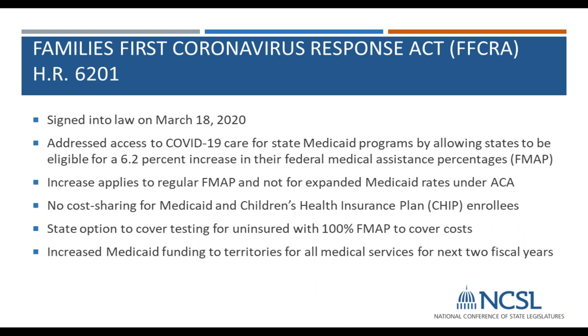On March 18th, the President signed the Families First Coronavirus Response Act. This is the second piece of COVID-19 relief legislation that was passed, and it addressed access to COVID-19 care for state Medicaid programs in a couple of different ways. One of the biggest ways that's been discussed since the bill passed and was signed into law, it gave states the ability to be eligible for a 6.2 increase in their federal medical assistance percentages, also referred to as FMAP.